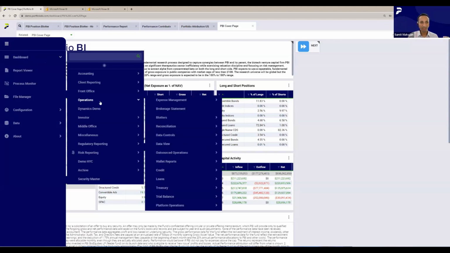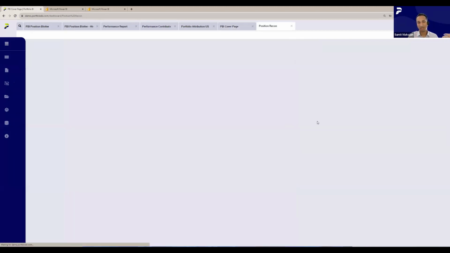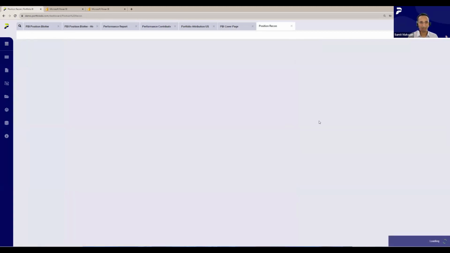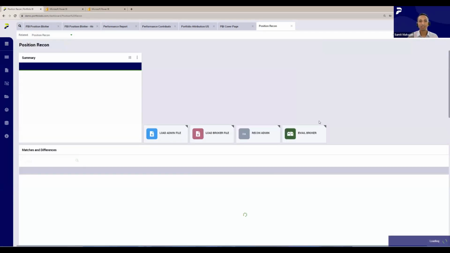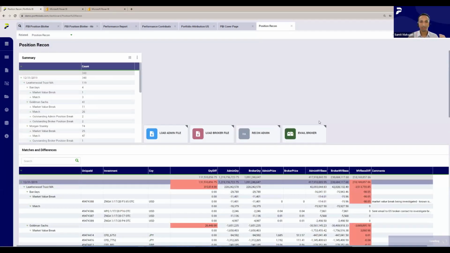Another common use case which we hear across the majority of clients is, hey, being a data warehouse, data is being sourced from multiple data sources. Some of them being your admin, some of them being books of record, some of the accounting systems. And once you have that, the common thing clients end up doing is what we call reconciliations, right? That could be T0, T+1 reconciliation of your positions, your cash, your NAVs and cash balances, right? And that's the common thing being configured there.